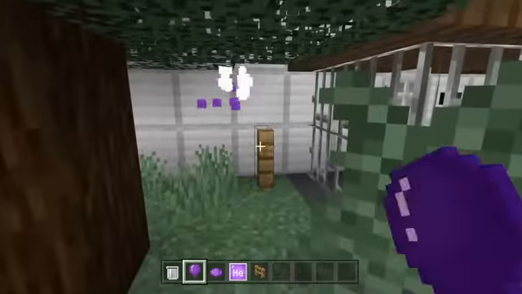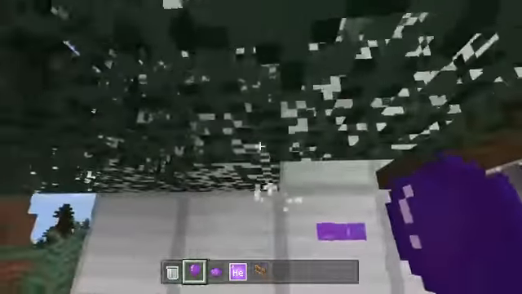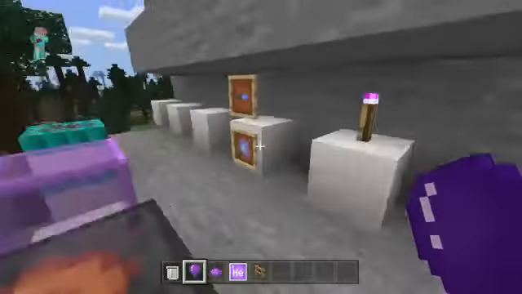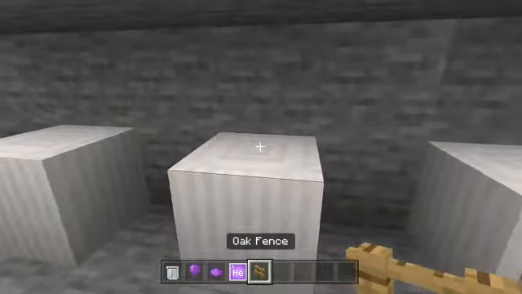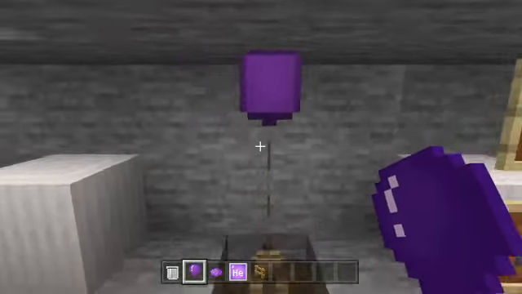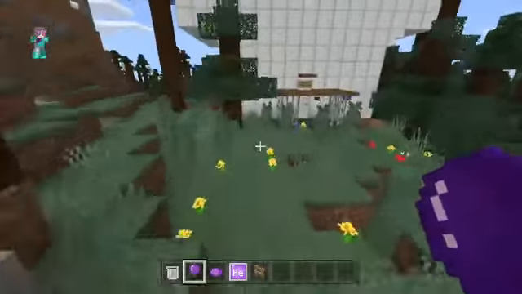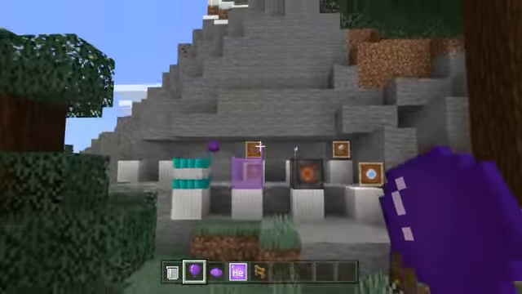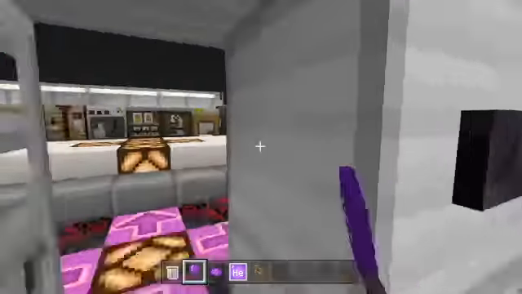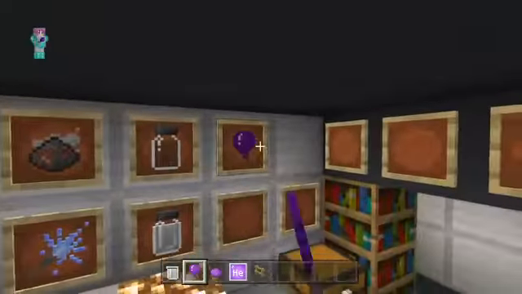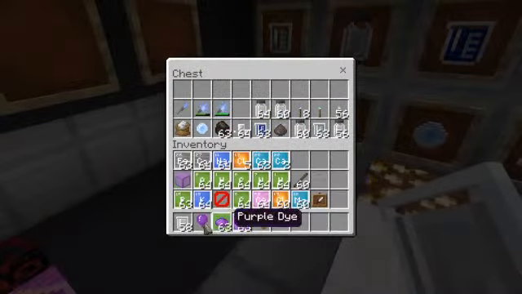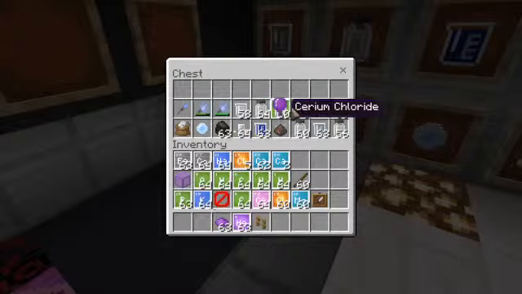Oh, and they also pop, as you can see. But for us to add this onto the thing, I think it might pop. Okay, no. There we go. There's another item that we've now added to the things that we've made. Then we'll also come in here and we'll add the latex there, because it's another thing that we've made. And we'll throw it in the chest over here.